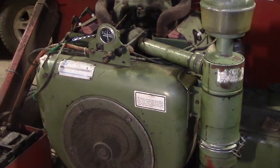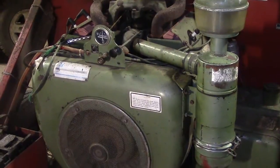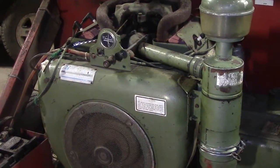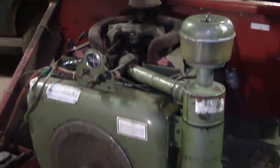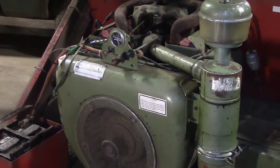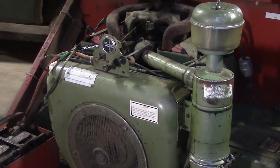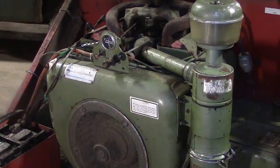Hey guys, today I'd like to show how I cleaned the oil bath air filter on this engine. This engine is a Wisconsin Motors VH4D industrial engine which powers a large commercial leaf vacuum. When this engine came in, it wasn't running at all and the spark plugs had thick black deposits on them. The diagnosis was that the engine was not getting sufficient air from the air filter, causing incomplete combustion.